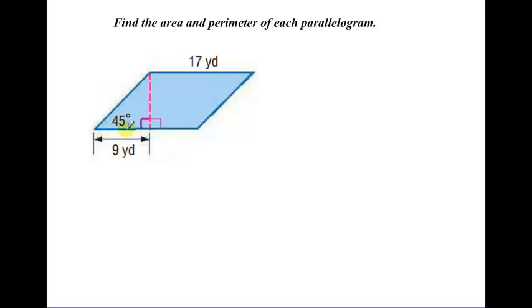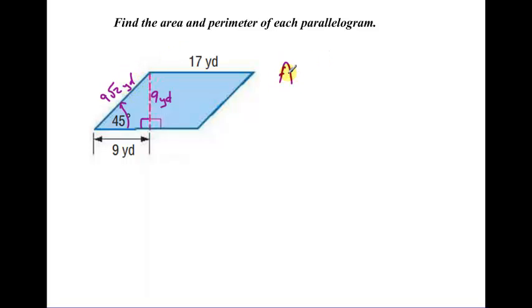So we have a 9 yards here, and then we have a matching 9 yards here. And to go to the hypotenuse, remember, we're just going to multiply by radical 2. So let's call this 9 radical 2 yards on that side.